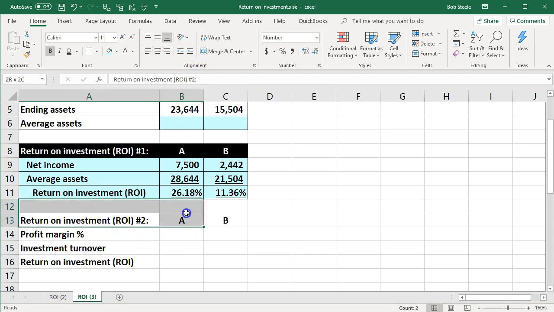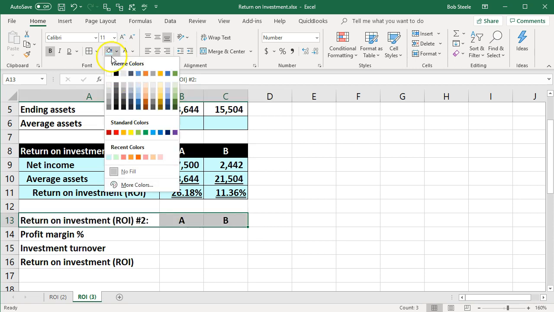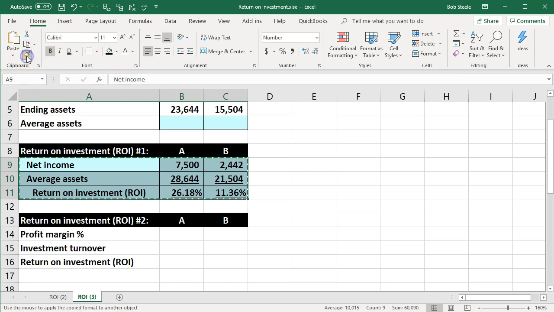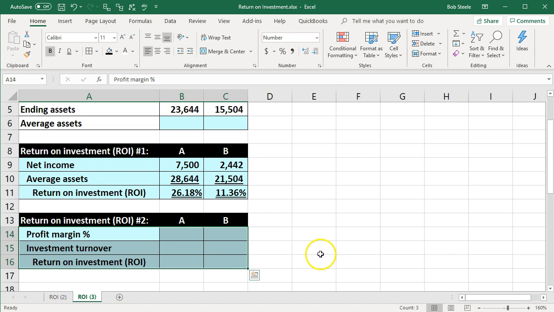So I'm going to format this the same way. I'm going to highlight this. I'm going to make this black and white. So black and white. We'll make this, and again, this formatting looks the same as up here. So maybe I just highlight this whole thing. Home tab, clipboard, paintbrush, and then just paintbrush that whole thing here. And we'll keep it like that.